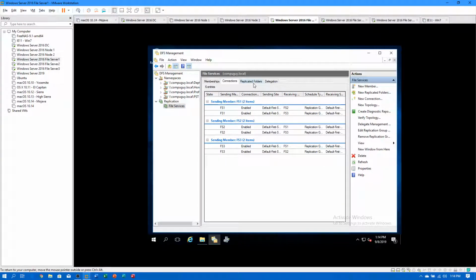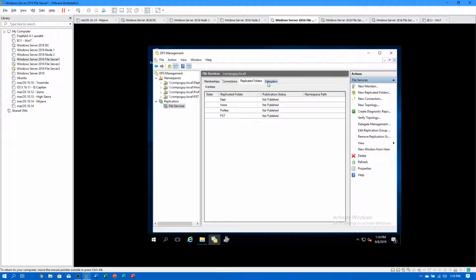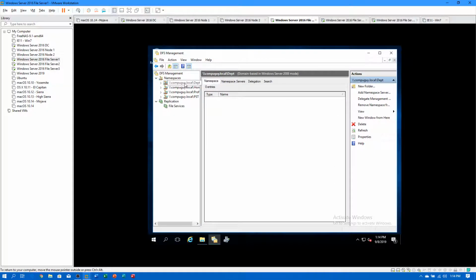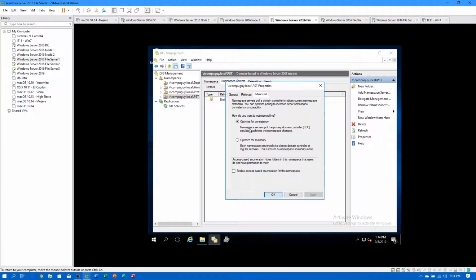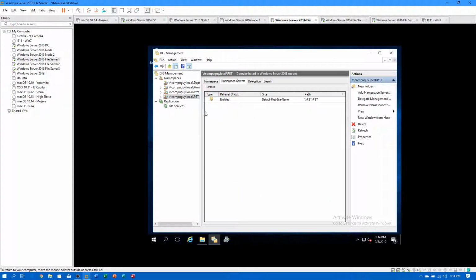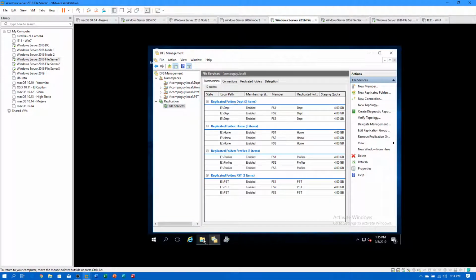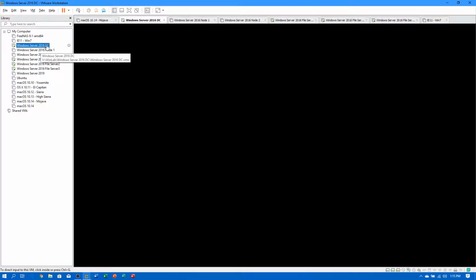So connections, we know they're there. Saved folders. What we want to do now is go back to here. Enabled. Enabled. Enabled. Enabled. Okay, we're enabled there.